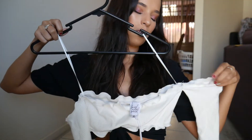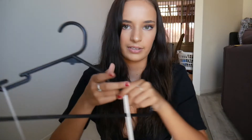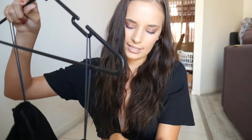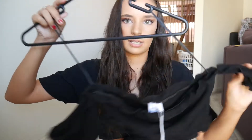I chose all crop tops because it's spring and the weather's hot in Australia and only going to get hotter, so these are perfect for spring and summer. I got this little off-the-shoulder crop — it's so comfy. Then the next one is pretty much the same but in black, with little off-the-shoulder sleeves. These come in different colors and are great as an under-layer top, just so comfy and easy to wear with anything.